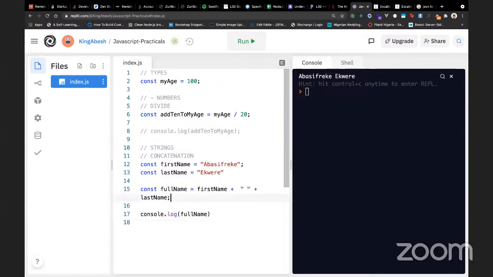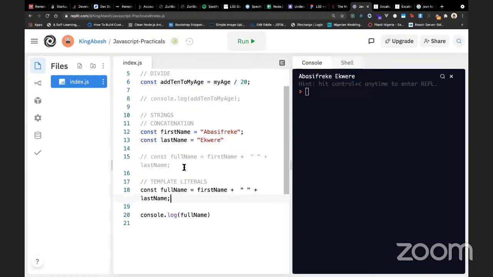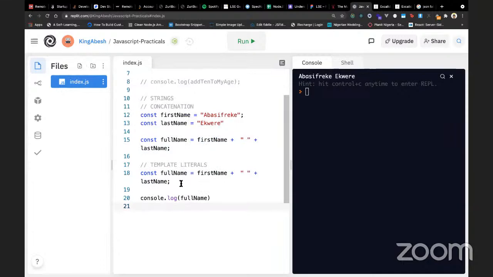That looks good, yeah? But then let me just quickly throw in a new concept for you now. There's something called template literals. I personally do not like to just concatenate like this because it gives you lots of limitations, but you have template literals. Instead of doing this, let me just comment this out. You know what? Let me just leave this here for now, and then I run it and you see what's going to happen. So instead of doing that, you could do this.